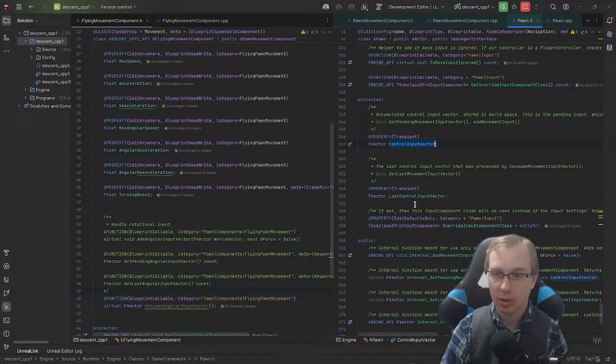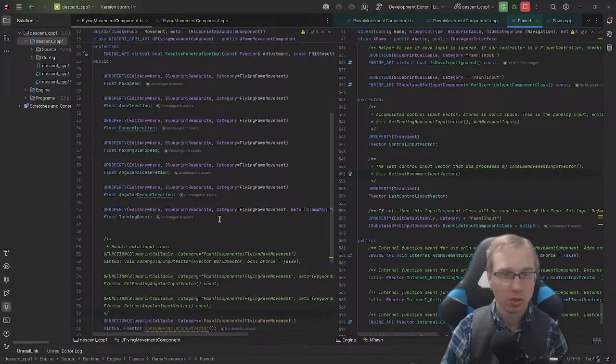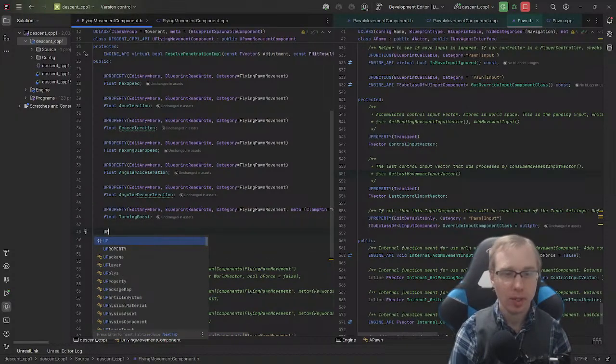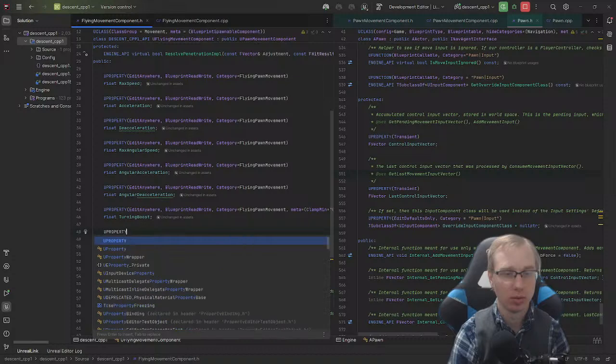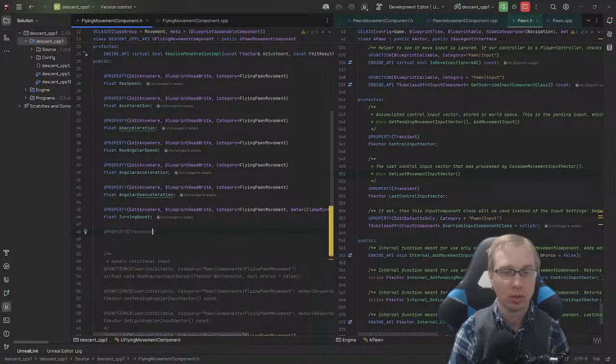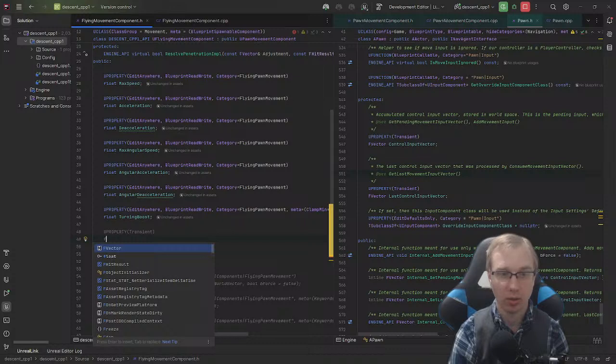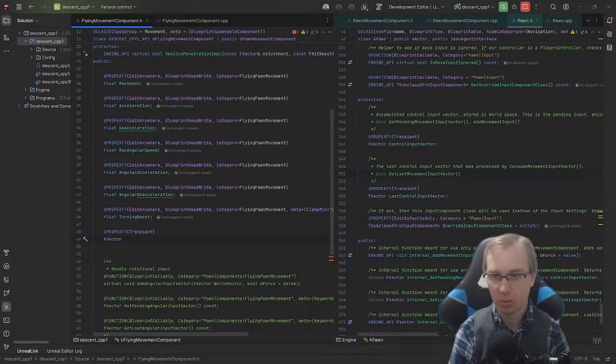Okay, looks like these are just simple vectors, UPROPERTY transient. So we can just add them right here. I think it is very strange that these are on the pawns and not on the pawn movement controllers. We'll see how it does.